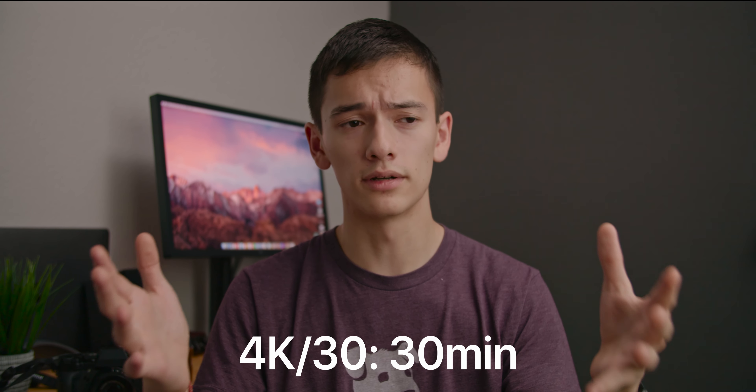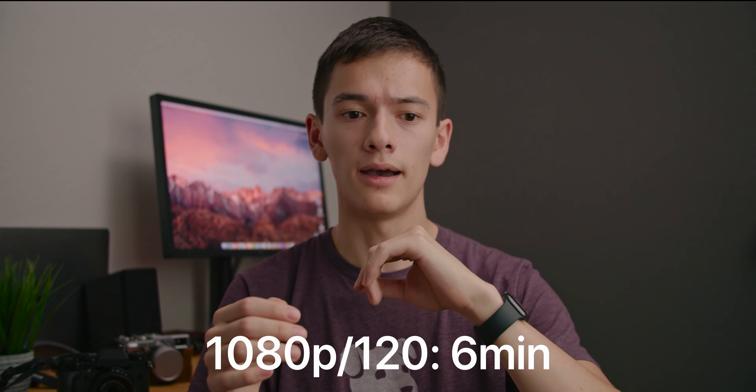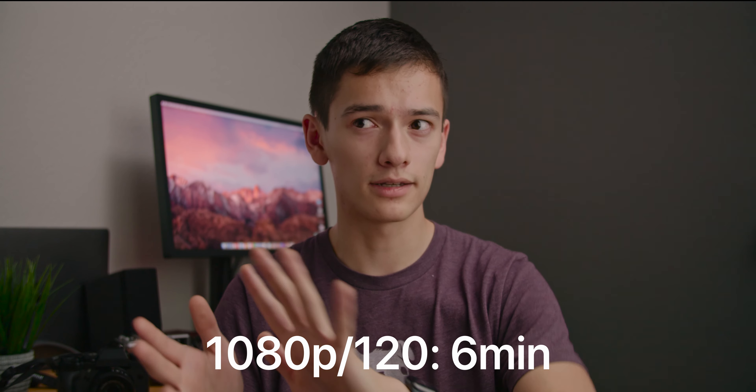The last issue is the record limits. It's 30 minutes for a 4K 24fps clip, or around 20 minutes for a 4K 60fps clip, and I believe 1080p 120fps is also fairly limiting. If you're shooting a lot of video and always having to restart clips — especially at something like a wedding where you need to record for a long time — that's going to be a big issue. For me personally it's not a problem since I shoot YouTube on the Pocket 4K, but it might be for you.